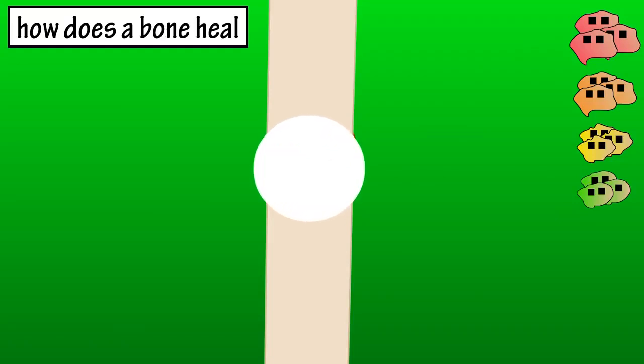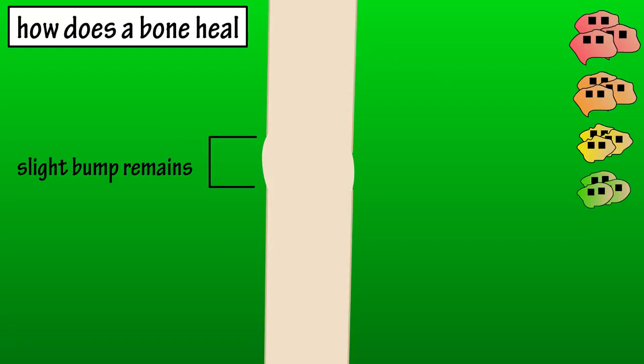This fibrocartilaginous tissue that is formed is called a soft callus. This soft callus then hardens into a bony callus. This usually results in excessive bone tissue, so the osteoclast reabsorbs some of the extra tissue. When this process is finished, it's usually not 100% perfect, so a slight bump may remain at the spot of the break. The fracture is then healed and healthy.